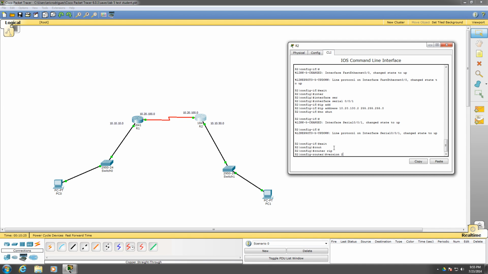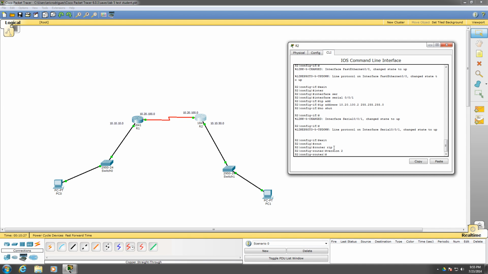We want to specify which one we want to use. Now we'll kind of flip-flop this. So let's say we want to tell this guy, hey, 10.10.50, I have him. He's on my side. So if this guy wants to get to anybody on this side and he wants to communicate with the 10.10.50 subnet going this way, come to me. I can handle it.